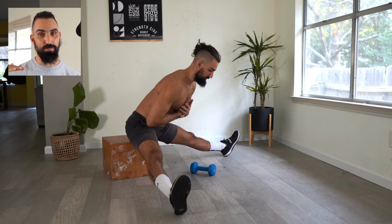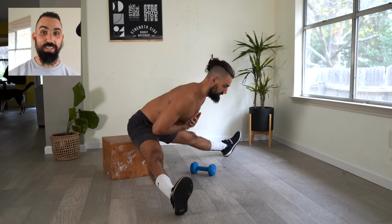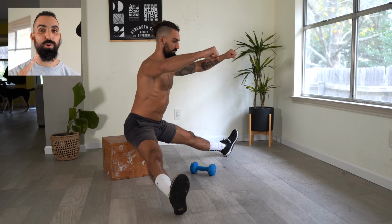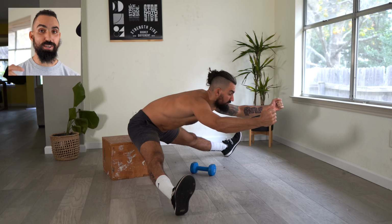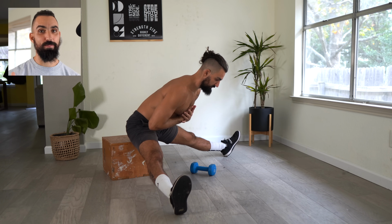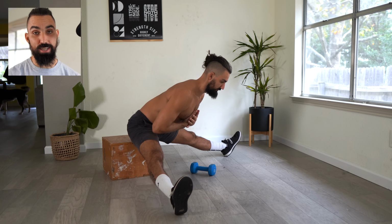Then over time, we can work on lessening that height until we get to the ground. You know that you're ready to lower the elevation when you can get your torso past a 45-degree angle. Now, when we're starting to work on this full pancake, especially in this step where we're at here, chances are that it's gonna be hard for you to pull your torso down.